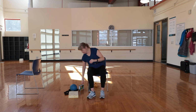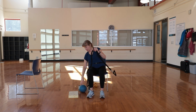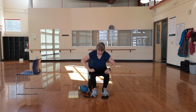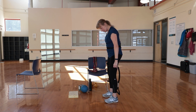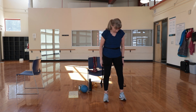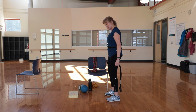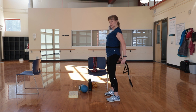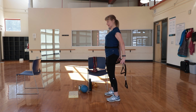So this next one, we're going to still work those triceps. So we're going to come up out of our chair, and we want to place the band halfway between our hips and our knees. And we're going to extend those arms down in front. So we're going to extend the arms nice and straight. We want to activate those triceps and release. Good. So exhale as we pull the band. Yes, nice. Good.